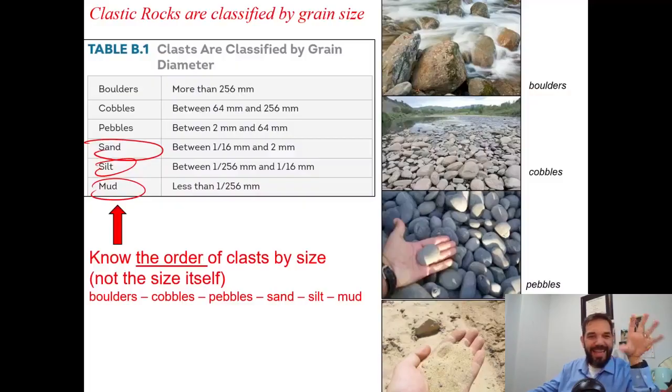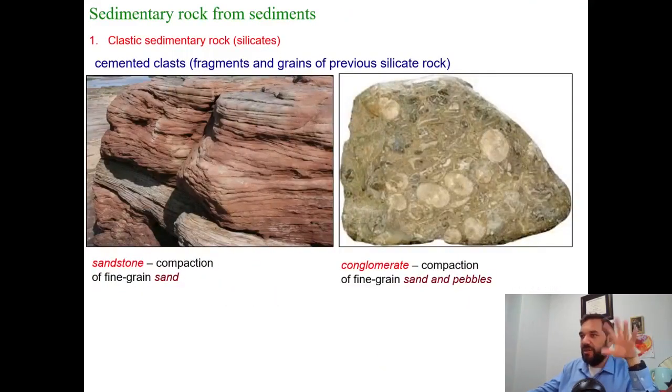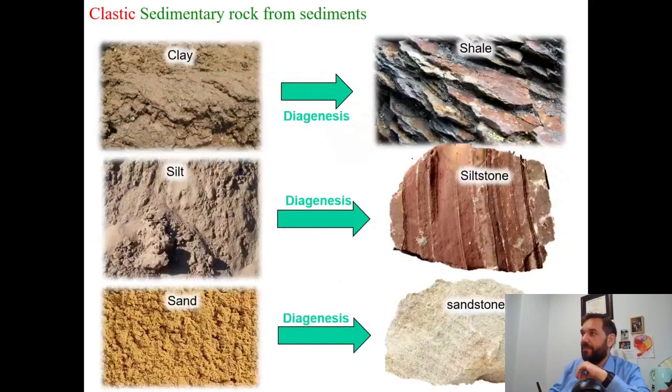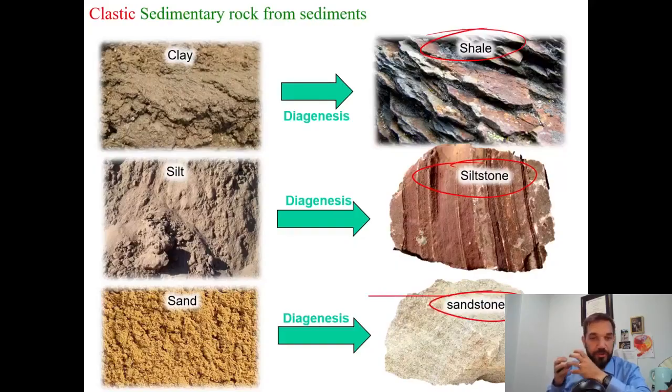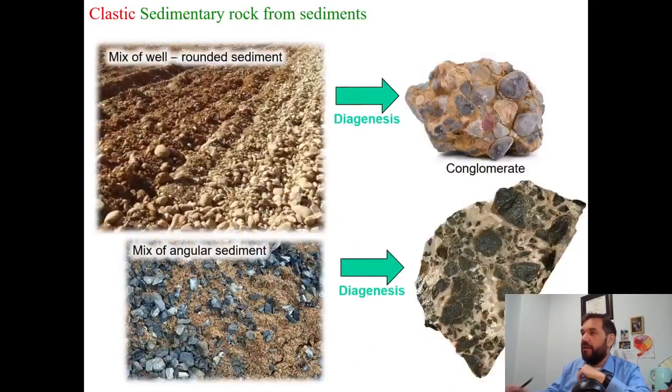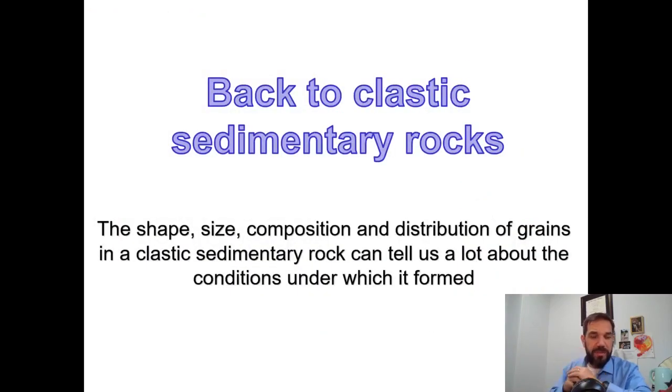Mud, aka clay. Sandstone is made of sand. Conglomerate is made out of pebbles and gravel, right? So that consists of larger pieces. Shale is made out of mud, so made out of clay, so that has the smallest pieces of clastic material. Siltstone is a little bit coarser grain, so it has a little bit larger pieces. Sand has even larger pieces still. Conglomerates are even larger, and breccias. Breccia and conglomerate basically have the largest pieces of sediment.